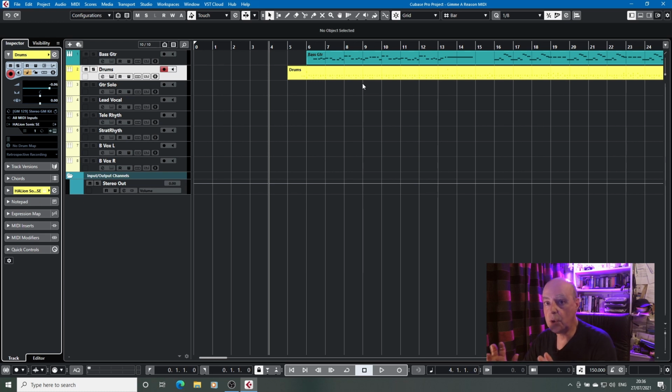So I went through all the songs that Freeway did. There were 40 odd songs that we did, and I've looked at the drum parts for all of them. With one exception, the best fit is Native Instruments 80s Drummer, the black kit. Kind of appropriate considering as we were an 80s rock band, really.